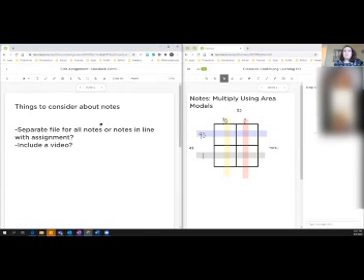Now it'll only erase handwriting. It won't put all your manipulatives back, but if you're just doing it for note taking, I usually just erase really quick and then start the next class instead of duplicating the assignment.